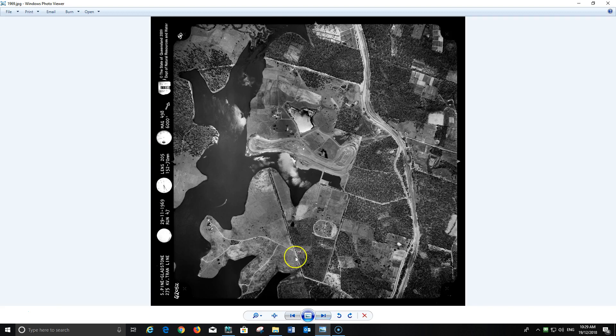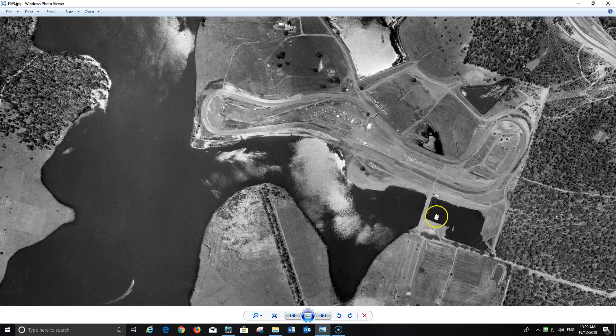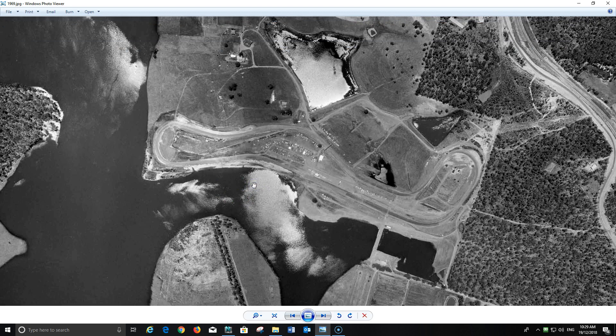The next photo is November 1969. You can see the difference - it had some rain, obviously, and that's filled up the dam. This is where the 1969 Grand Prix was run. They upgraded the track this year and the start tower is the current start tower. The new pit entrance comes down through here - there's a narrow strip of bitumen, and that's all blue metal dirt sort of thing. The pits area had tents and little garages, temporary stuff. This road coming down onto the kink still exists.